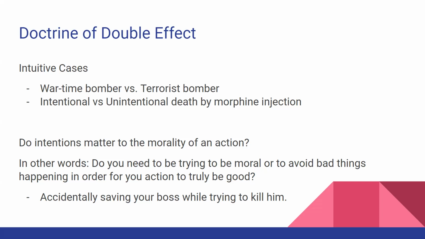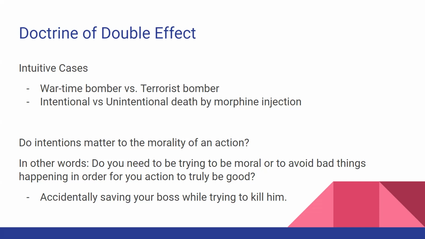Well, the thought here is it could, in a sense, be justified, right, in order to stop the war, to bomb this munitions factory with the foreseen consequence of some children dying, but an unintended consequence, right? The wartime bomber is intending only to blow up the munitions factory, and they don't intend for any children to die, even if some end up dying.